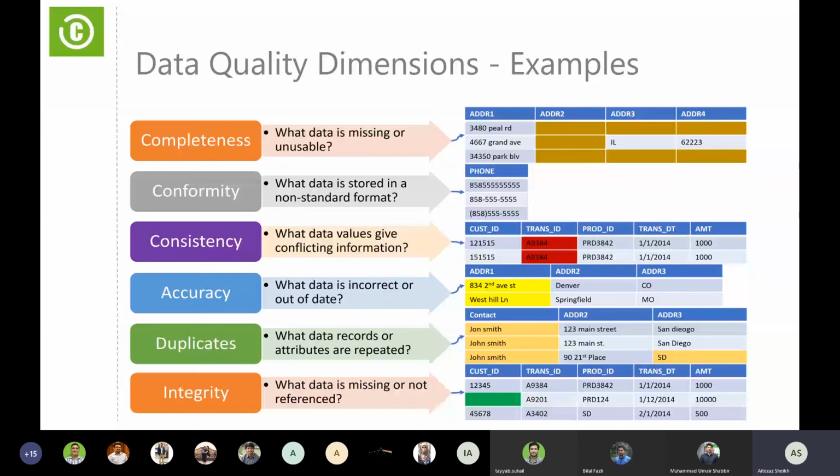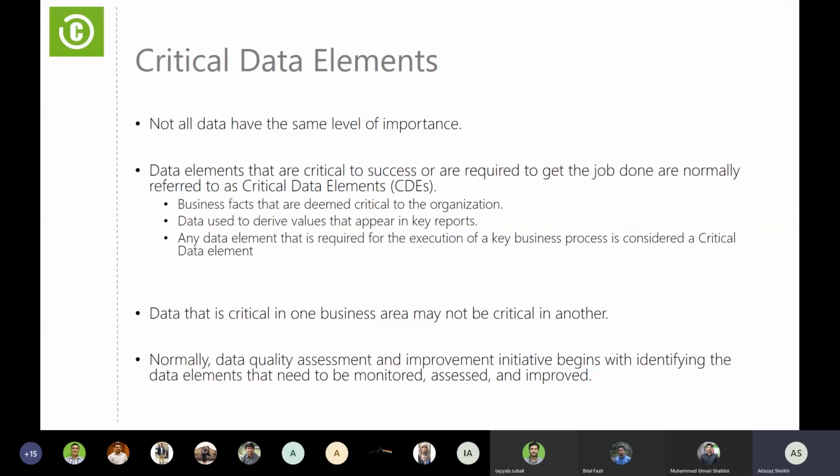Next thing is, I mentioned the data elements. When you want to check the quality of your data, you are basically looking at tens of thousands or maybe hundreds of thousands of data elements in your data sets. So the question is, where would you start? The ideal state is that you check everything, but that's not humanly possible, and business-wise it is not possible. You have to start from somewhere.